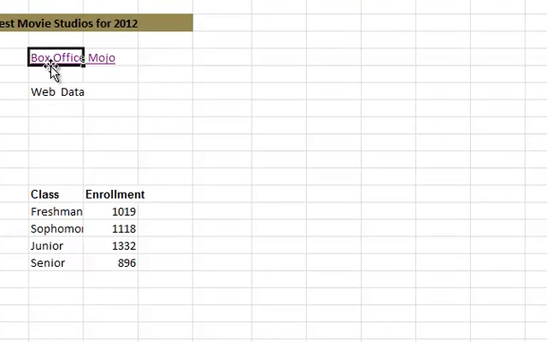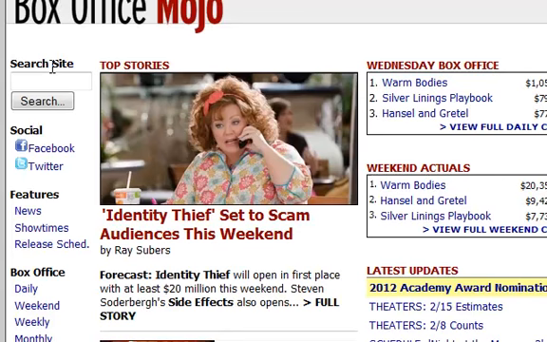Yeah, it should. Yep. Takes me to this website that has all sorts of information about movies, their gross, how many tickets they sold, that sort of stuff. So if you like to analyze this kind of information, this is a good place to go, because it puts it in a format that's easy enough to extract into Excel.